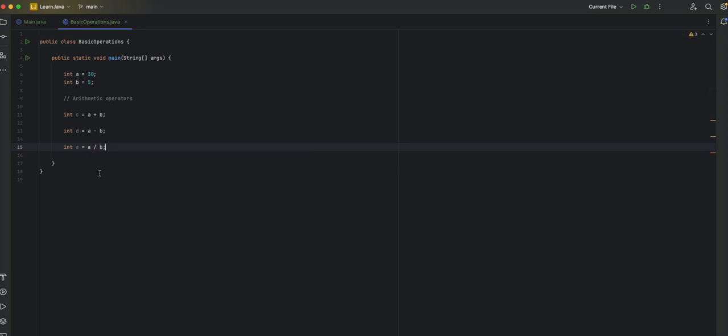So if we just let me output these ones for now, or let me just add the modulo. Say F equals A modulo, which is basically the percentage sign, B.